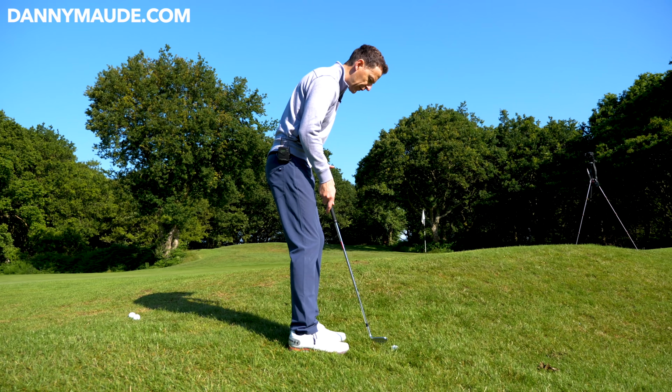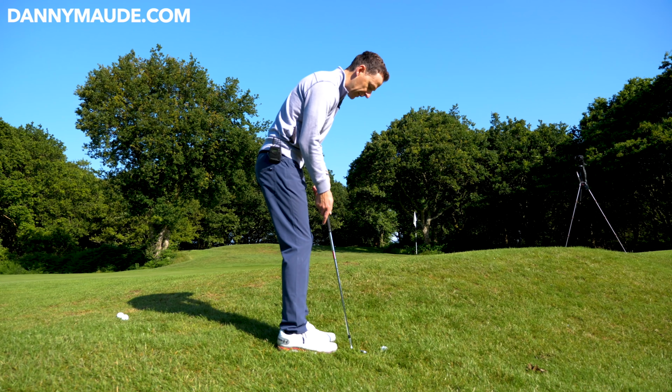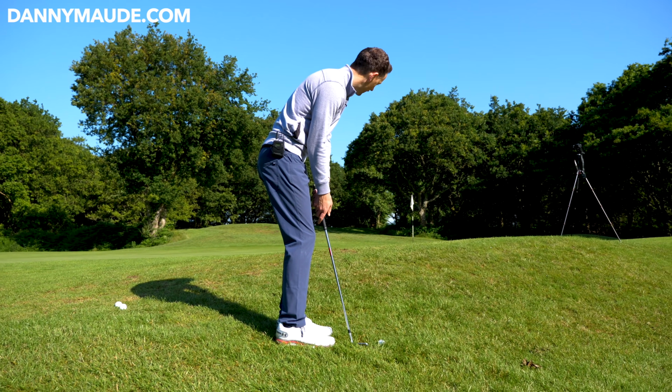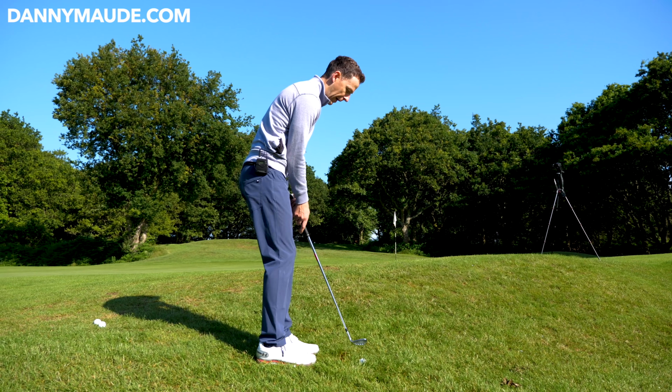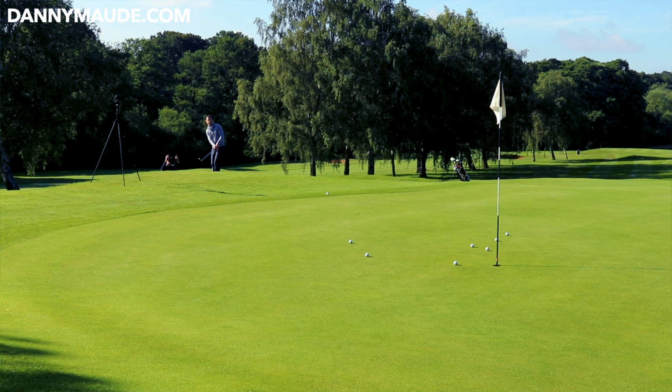So, same position here. I'm going to put the ball back in my stance, hands forward, and all I'm going to do, look, with my 56, is again just pop that ball out of this rough and allow it to release. Just as simple as that.